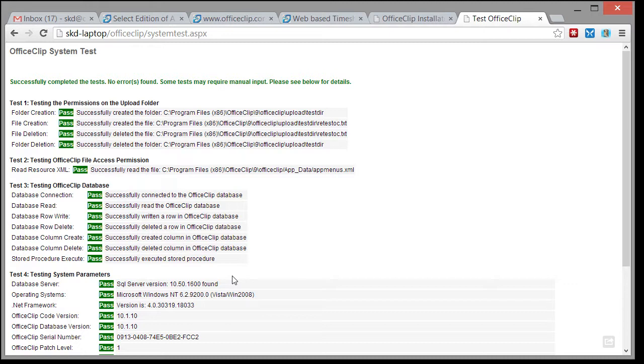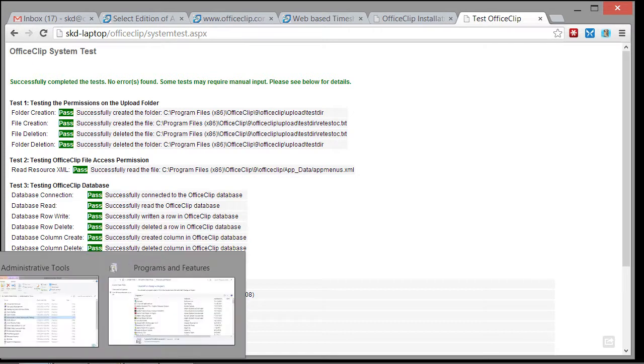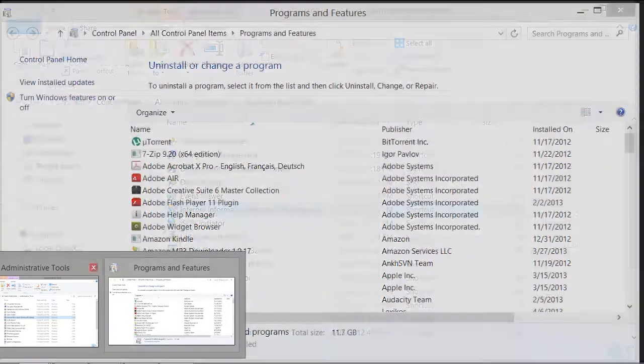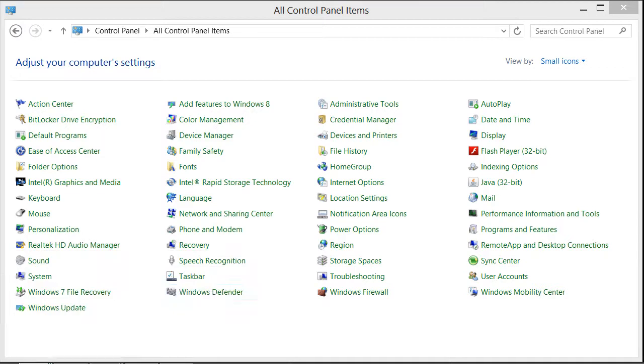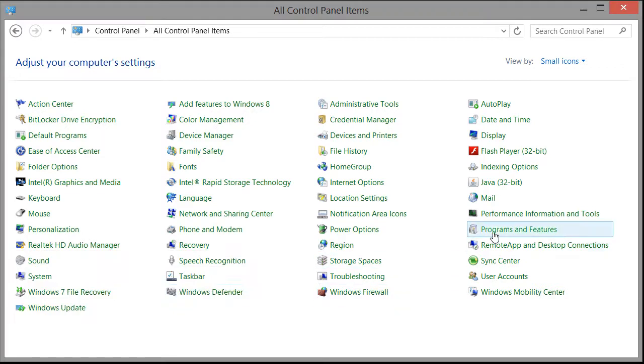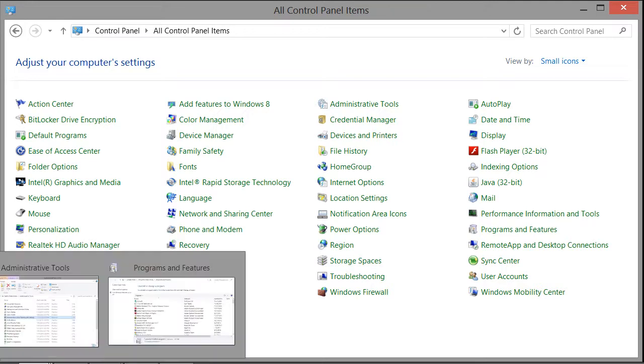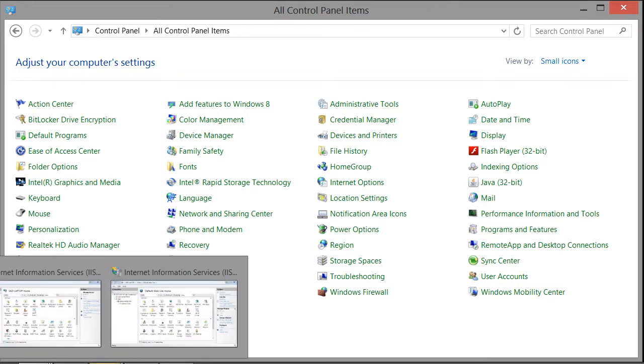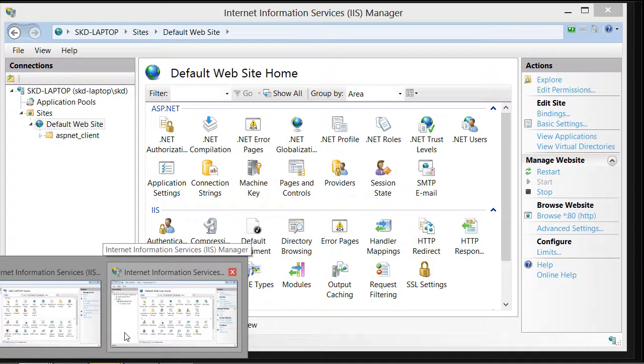If you want to uninstall OfficeClip, sometimes you may want to totally uninstall it. In order to do that, the very first thing you have to do is go to the control panel, then go to programs and features, and uninstall OfficeClip from there first. And once you have done that, you need to go to IIS, and you need to remove OfficeClip.